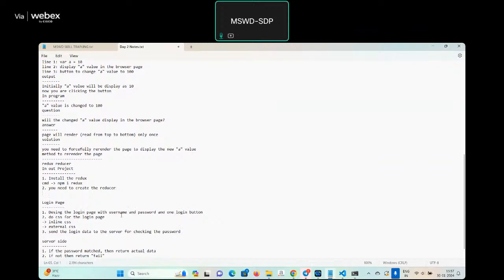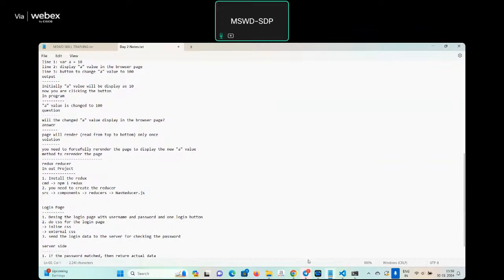Where are you creating it? Under the src folder, under components, under that a reducers folder. Under that, you are creating one file called navreducer.js.